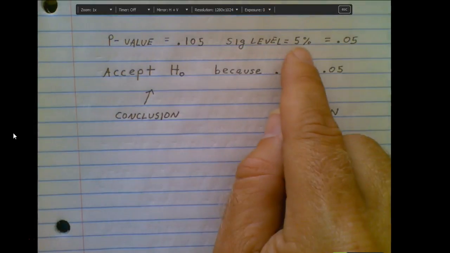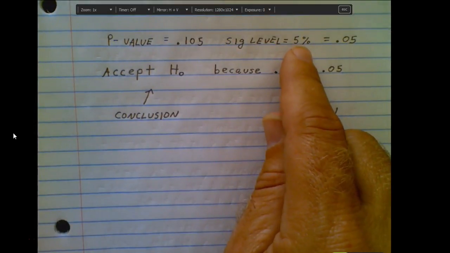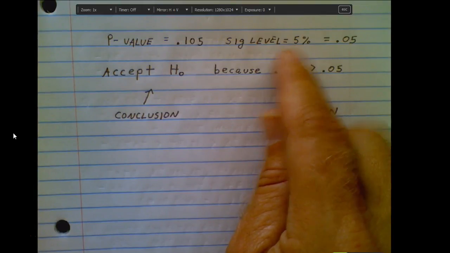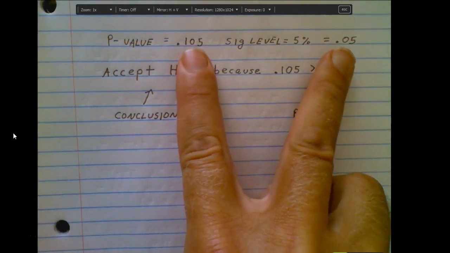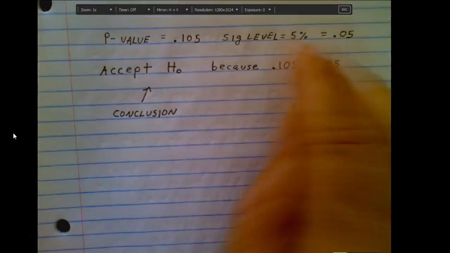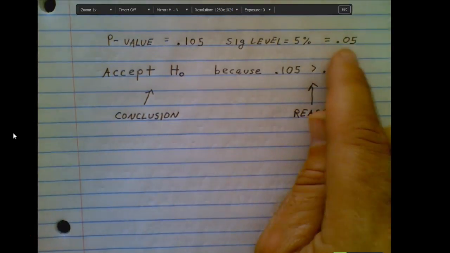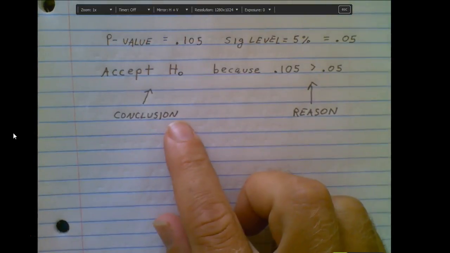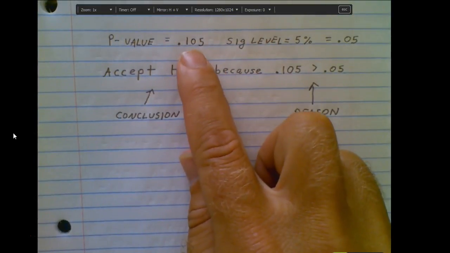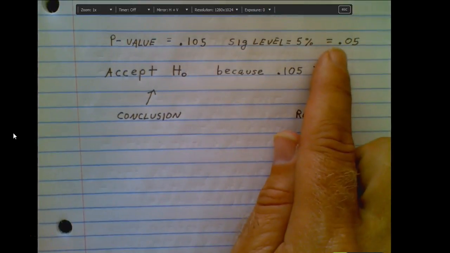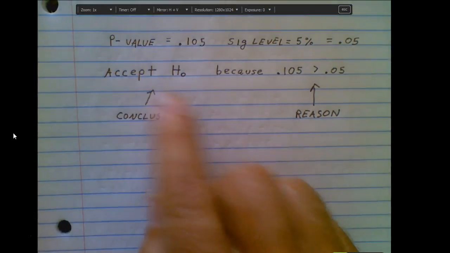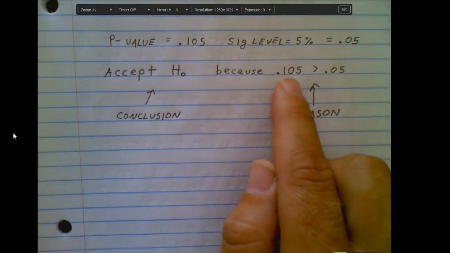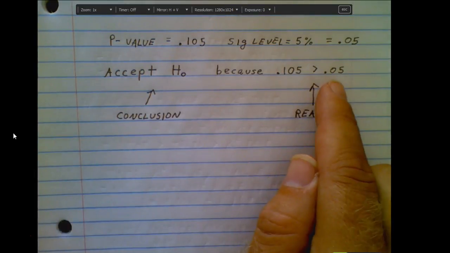This is a significance level that would be given to you within the problem. So they would tell us that it's 5%, which, if we're going to compare these numbers, I need to compare decimals to decimals. So I'm not going to see this as 5, I'm going to see this as 0.05. So you're always bumping that over 2 places. So here we go. Obviously, 0.105 is greater than 0.05. So based on our conclusions, we're going to say I accept the null hypothesis because 0.105 is greater than 0.05.